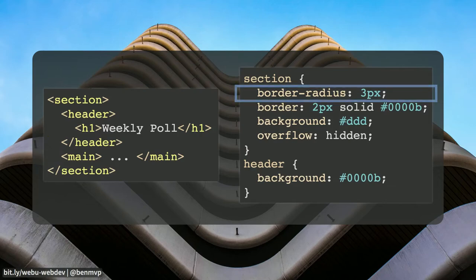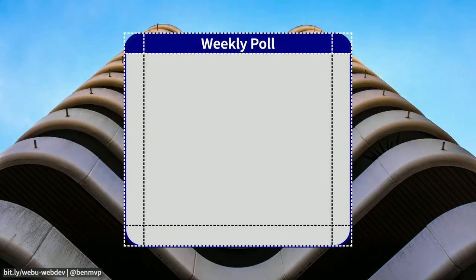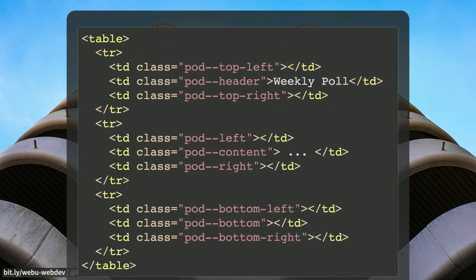What did we do? Well, to make a pod with rounded corners, you would cut it up into this 3x3 grid. And you would go into Photoshop and you would slice out those corners, create images like blue top left 5px or gray bottom right 5px for the border radius. You would take that image and put it into HTML, and that's how you got the rounded corner. Okay? And what HTML did we use in order to build this? A table, of course, right?